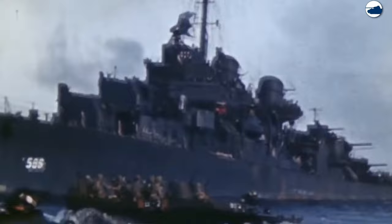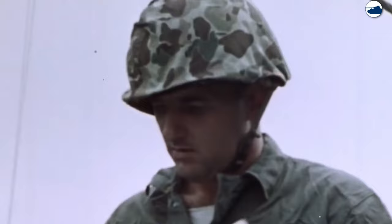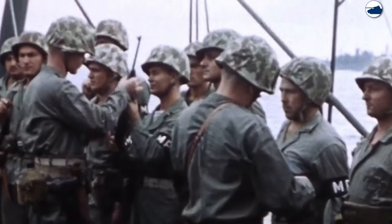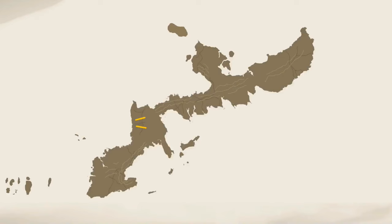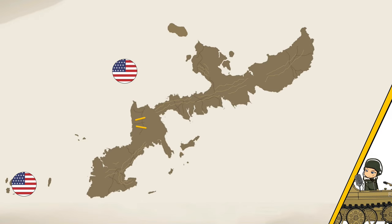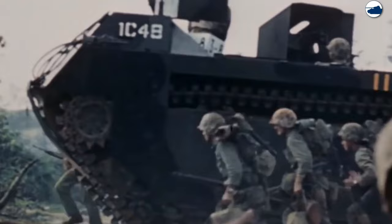In 1945, Japan was unable to supply a sufficient amount of weapons and ammunition to the front line against the US Army, which advanced with overwhelming numbers at this point. Okinawa was the last obstacle before a mainland invasion of Japan could begin, so the Americans started Operation Iceberg to capture Okinawa. But the Japanese still had a huge force of men defending the island, and they built a huge underground bunker system reaching almost 96 kilometers, and all this was built in the most hilly terrain of the island.